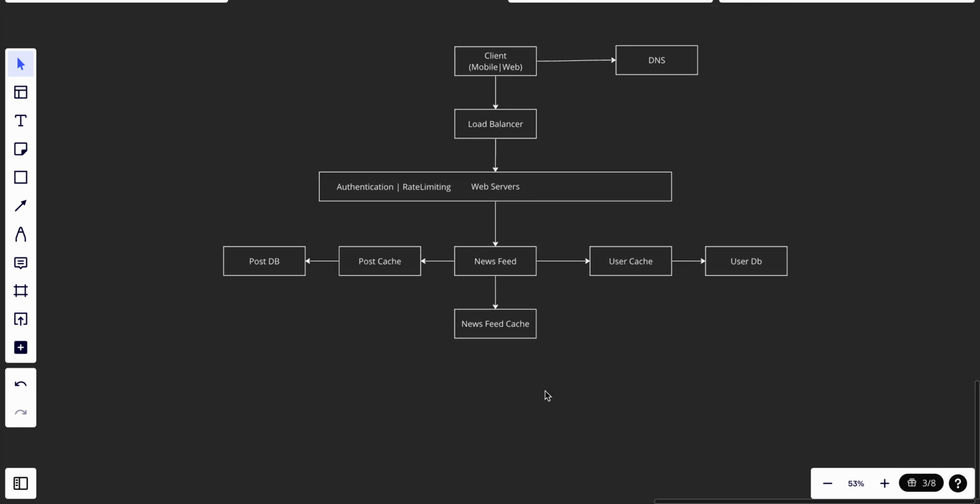So the newsfeed service gets the list of the post IDs here, and the user newsfeed is basically more than a list of feed IDs. It contains username, profile picture, post content, post image, etc. So the newsfeed service fetches the complete user and post objects from the caches, and the last thing is that the fully hydrated newsfeed is returned in JSON format back to the client.